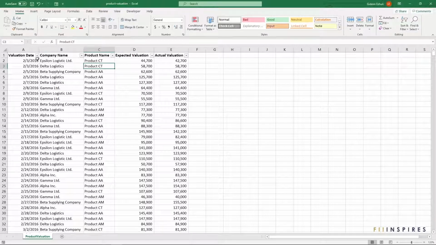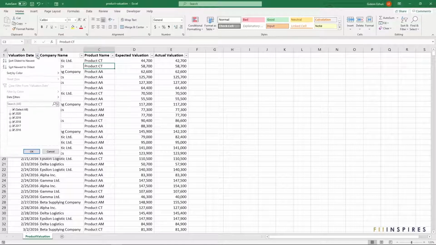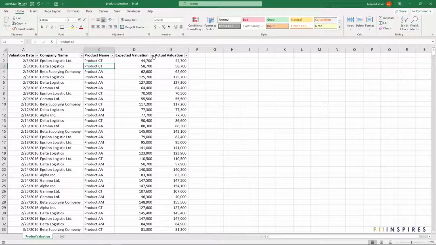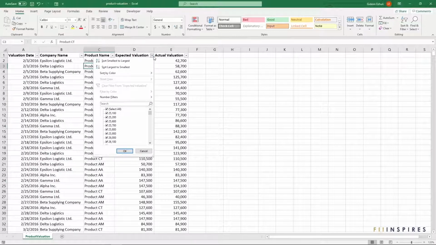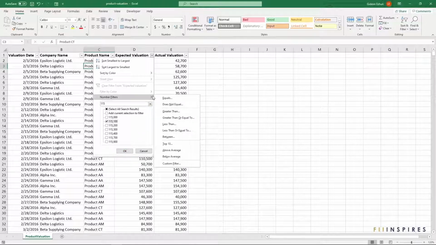What type of data can we apply filters to? We can restrict or filter the data using date, a text, or a numeric value. With all the filters, we have the option to search for specific values or select from the list provided. However, there are some filters specific to the type of data we are dealing with. With number filters, there are a lot of options to choose from. We can restrict the data to a range of numbers or even look at just the top 10 records.